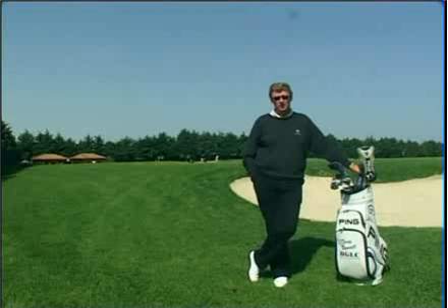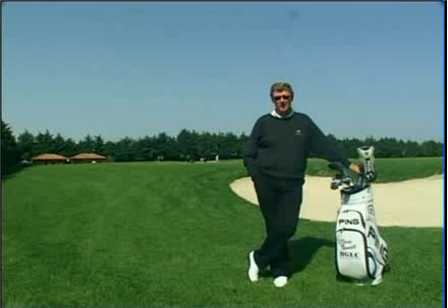In terms of the teaching facilities and academy, we have a superb driving range around 300 metres long with two tees on the north and south. You'll also find two very good putting greens and short game areas along with a six-hole academy golf course. Both golf courses were designed by Rocky Rockmore. Quinta da Ria was opened in March 2002 and Quinta da Cima was opened in July 2002, and both are in extremely good condition.